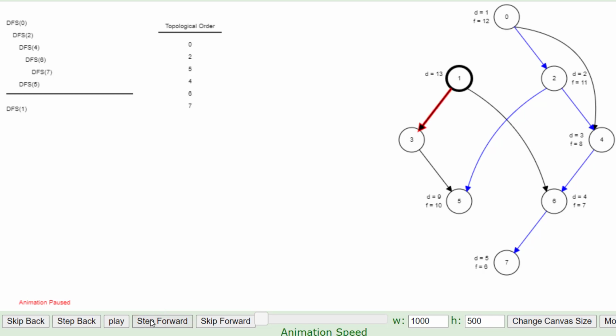And we continue with the same thing, do our scan phase. 3, 6 would be the option, but 6 has already been visited, we're not even checking 6 to be honest with you. We're going to check 3 because it hasn't been done yet. Go ahead and go to 3, do our move phase. Then from 3 we do a scan, but the only option is 5, but it's already been visited. And then we stop there. Going to add 3 eventually to the top of the topological order, and then go ahead and add our 1 since everything is done.